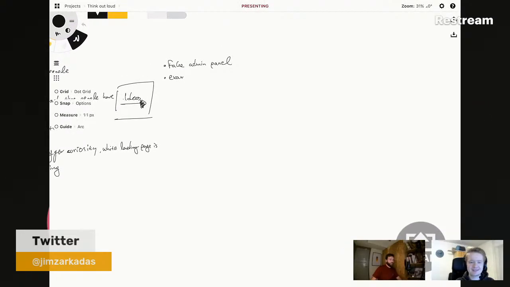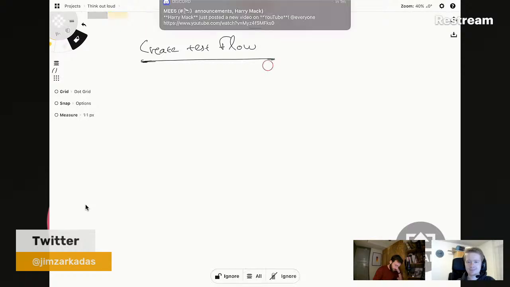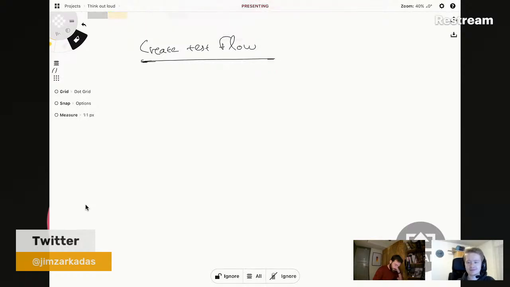Yeah, this layout is better. Sorry. So, create test flow. It always feels so nice when you just start by sketching things instead of jumping into the design tool, because then you're suddenly too opinionated about everything. On the sketch, on the paper, the freehand kind of design, there are no guidelines, nothing. It's a good thing.